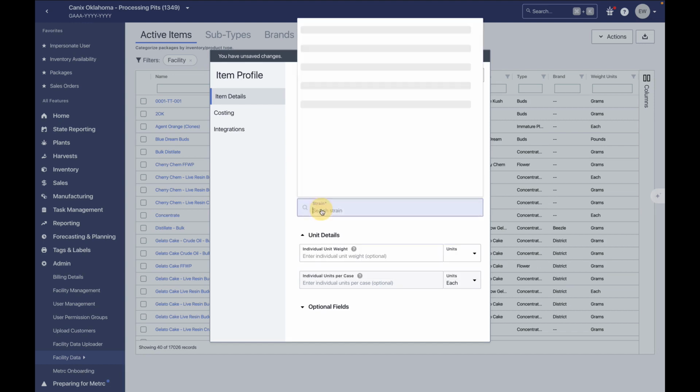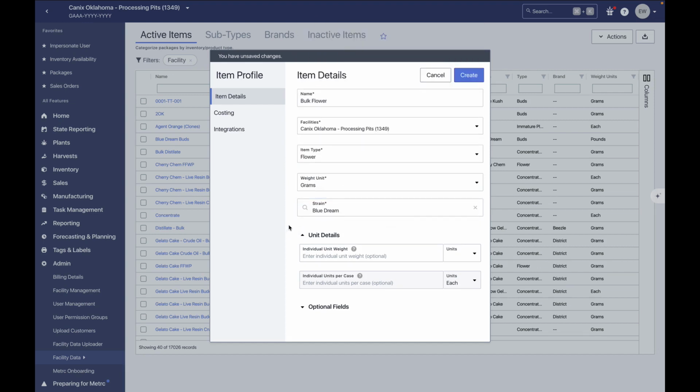Additionally, since I selected flour, I do also have to select my strain, and I can select that here. As you're creating new items, you want to have a good naming convention. Bulk flour doesn't quite represent what type of flour I'm creating or the strain that's coming from it. So this doesn't quite help me as I go from one item type to the next. It's better to have the product name and the strain and any other information that you want to have clearly shown in the different search options in Canix, directly in the name itself.